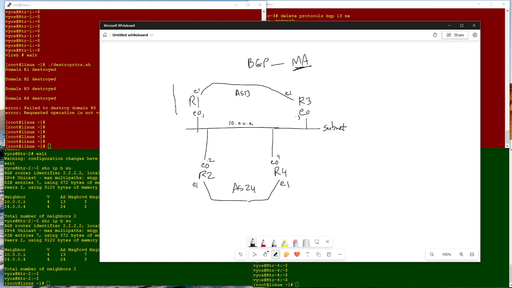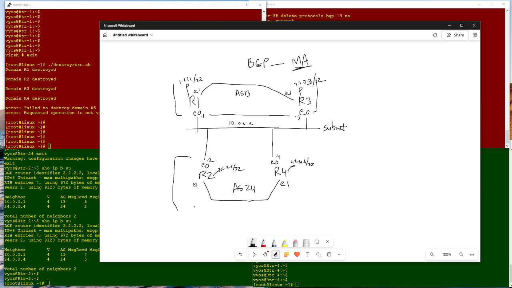Of course, like I said, it's configured in the same AS13, and we'll advertise the dummy interfaces on each router and see how it works. Each router has a dummy interface host address with its own prefix, like 1 is 1.1.1.1, 3 is 3.3.3.3, and so on and so forth. 2 is going to be 2.2.2.2, and so is 4, so that we know how the advertisement is going and how the routing is working.